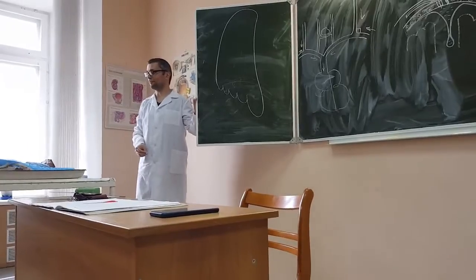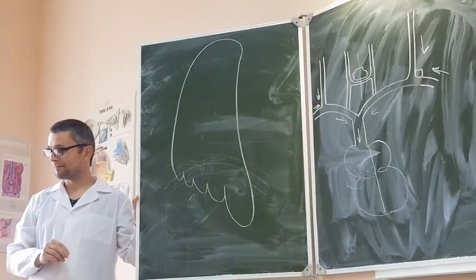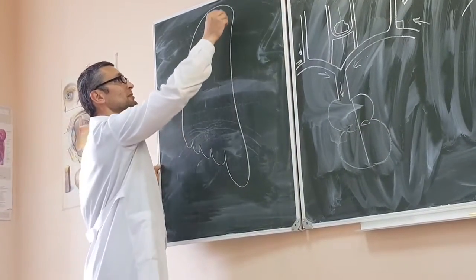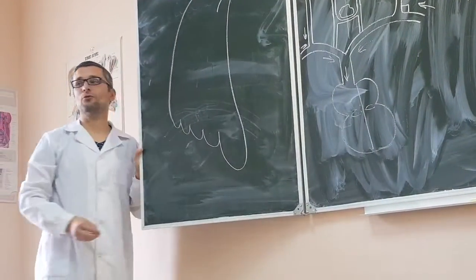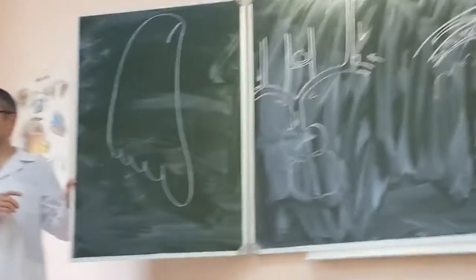This plantar surface of the foot. Which artery comes to this surface? Not arteria plantaris lateralis or medialis, but only one artery goes to the plantar surface, which is called tibialis posterior. Tibialis posterior artery. This one, yeah?